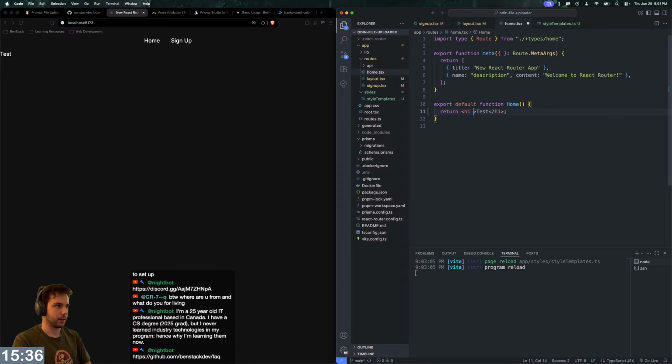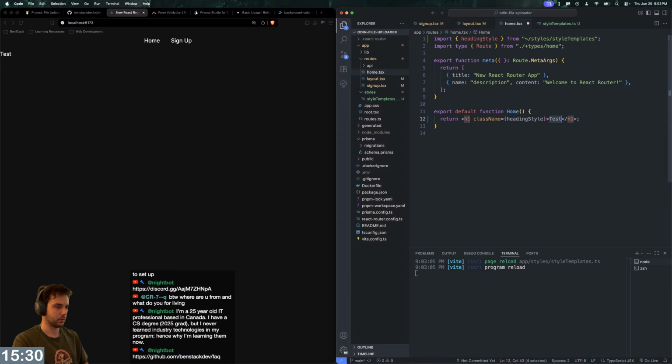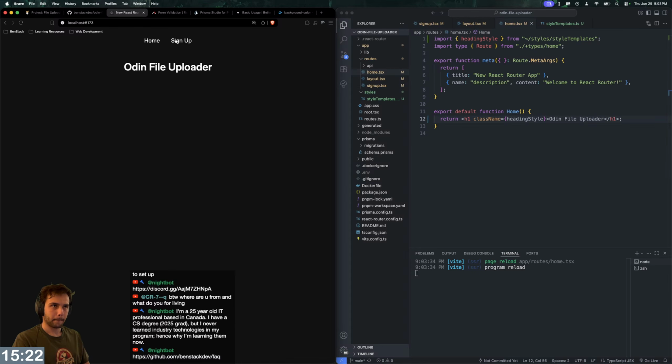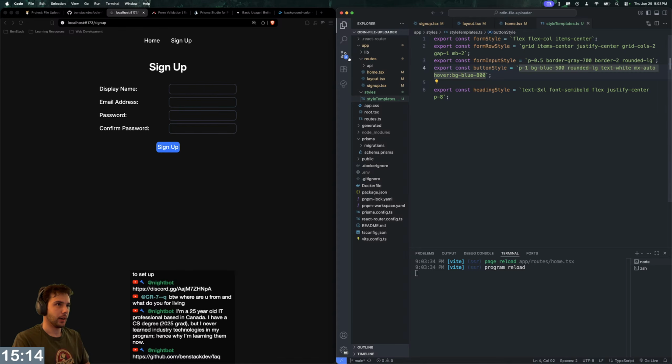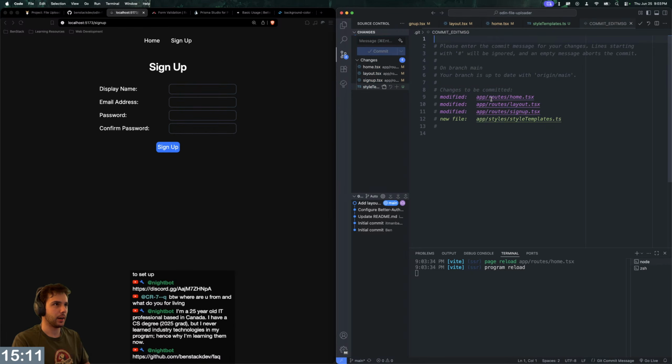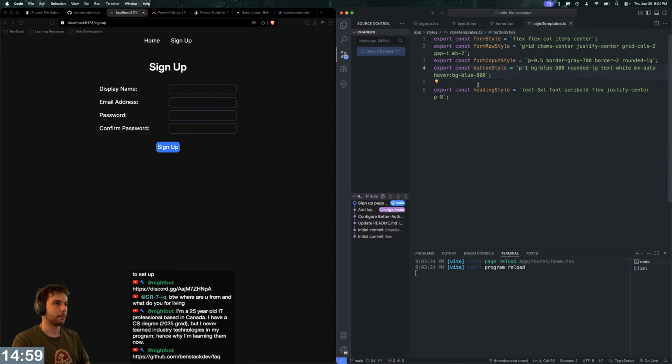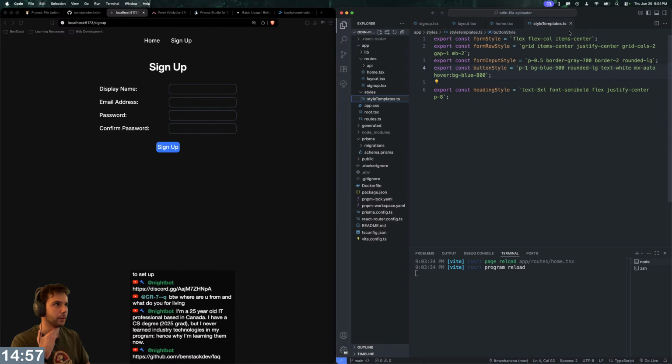We'll just say is heading, Odin file uploader. Cool. All right, so that should be this done. So I'll say sign up, page layout, styles and layout. Okay. Good.